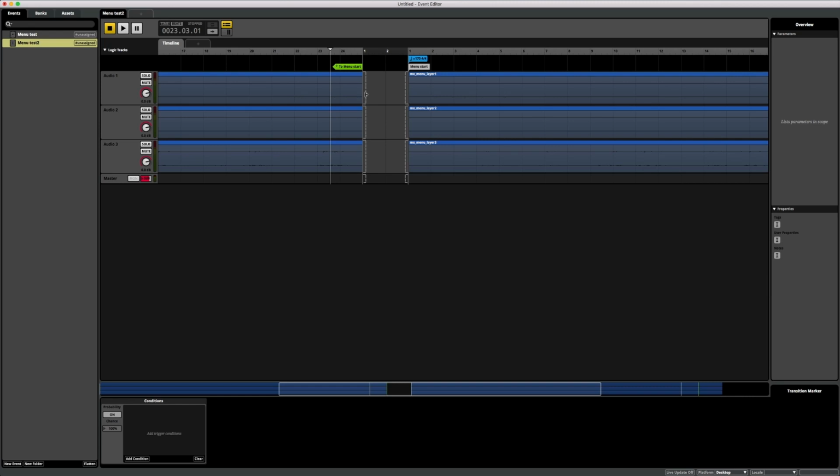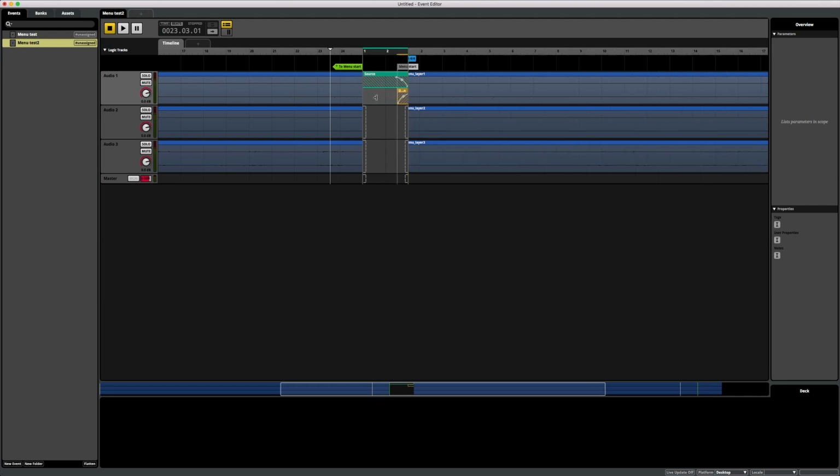What we need to do is to say that when we enter the transition timeline, then we want the source to play for 2 bars, and we want the destination or the start of the loop to play as well.